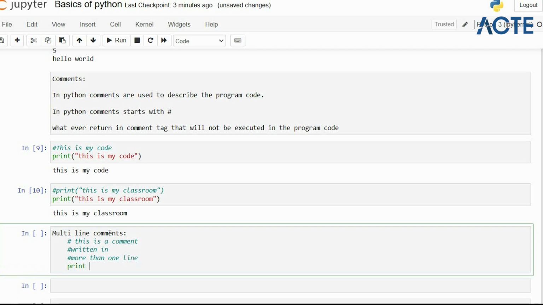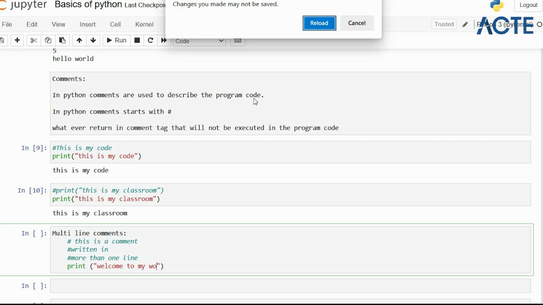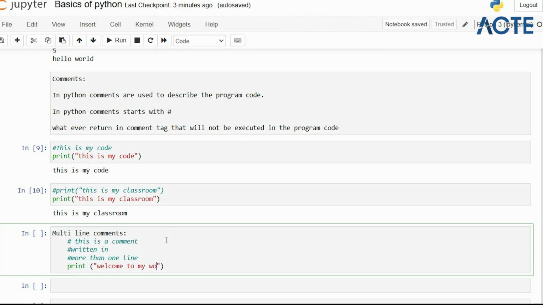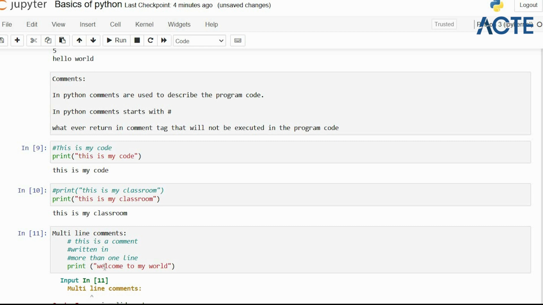What I am doing here, I am giving range. Welcome to my world. Let's see the output. Okay, see here also I need to get hashtag.